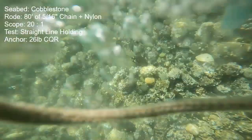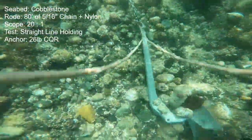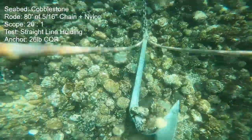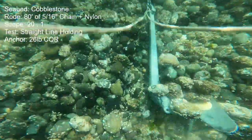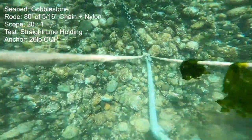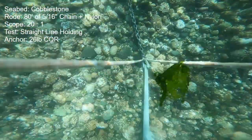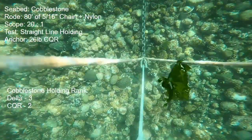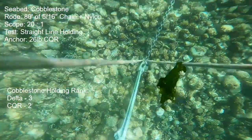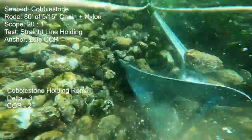Here's the CQR on the cobblestone. Although it was never upside down, it spent very little time right side up either — it had a very strong tendency to remain on its side. Most of the time the toe was dug in a little bit with rocks on it. When it made its 135 pounds of holding, the position was basically on its side with a pile of rocks on it. One time it did actually roll upright but didn't stay — it was trying to hold 165 pounds of thrust but never quit moving, and then kept rolling over and stayed there for a lengthy drag. I give this anchor a 2 out of 5, so the Delta is a little better in the cobblestone than the CQR.